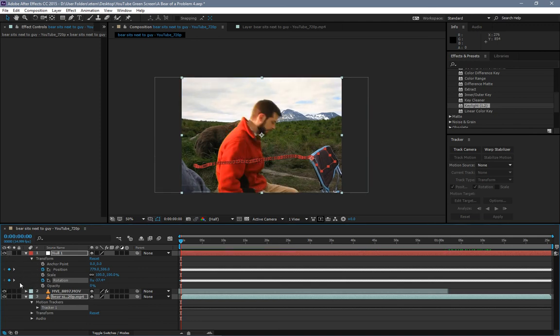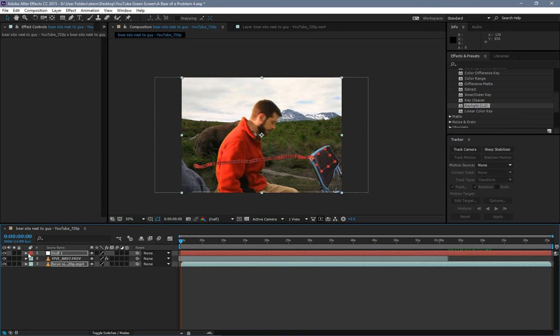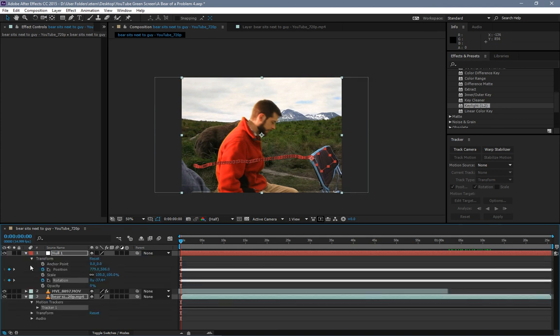So here I can turn on the green screen video, and what I can do is so simple, it's almost frustrating because it's so easy. Right over here in the layers list, oh, before I do this, I just wanted to show you. If I open up the null, you can see the position and the rotation data has now been keyframed, just like it had done to the green screen video before when I applied the motion tracking data to the green screen layer. So now I'm going to close that.